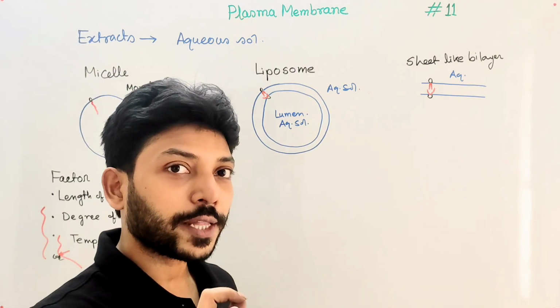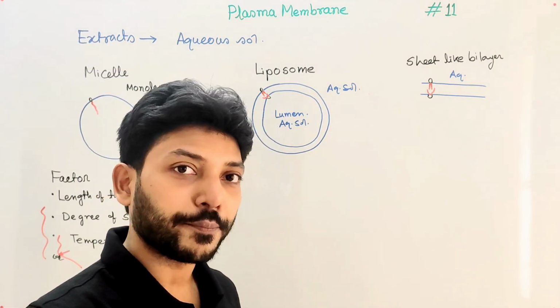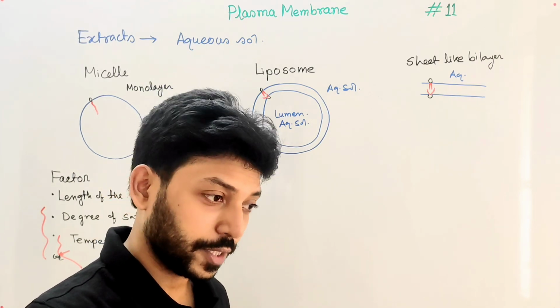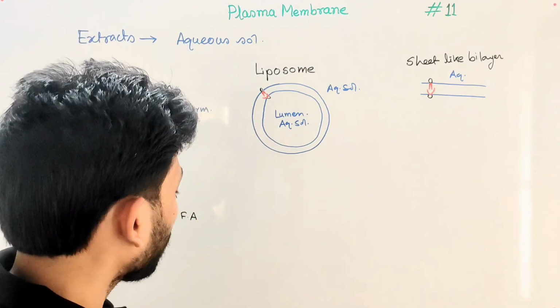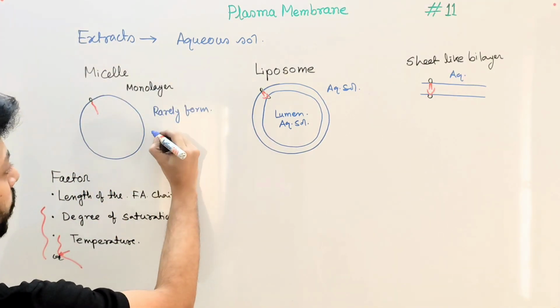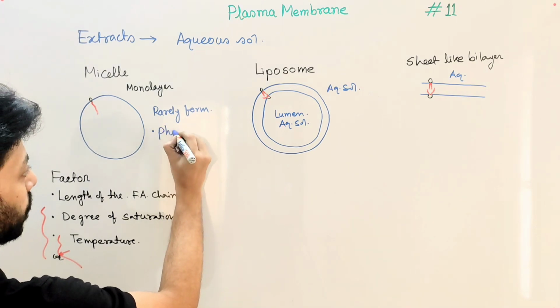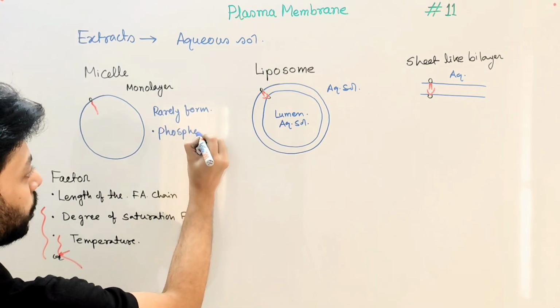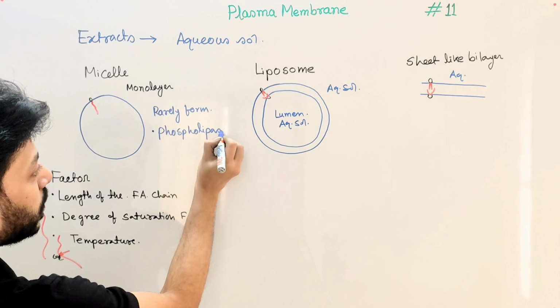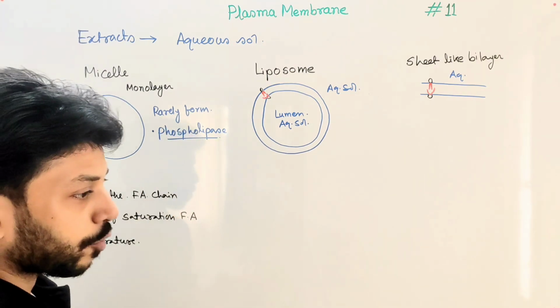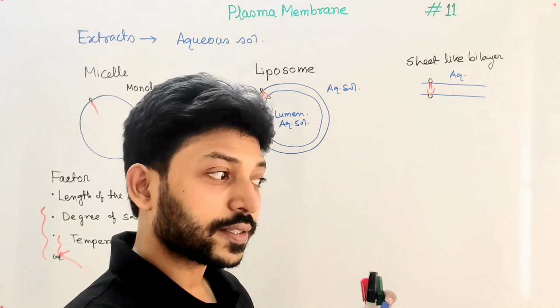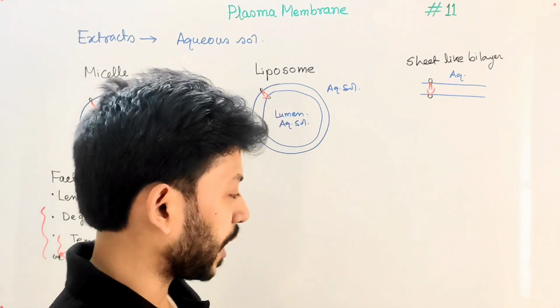present in the plasma membrane lipid molecules. But you can make micelles with the lipids that are present in the plasma membrane with the help of one enzyme called phospholipase. Now, how this enzyme can create micelles with the same lipid molecules, let me explain.